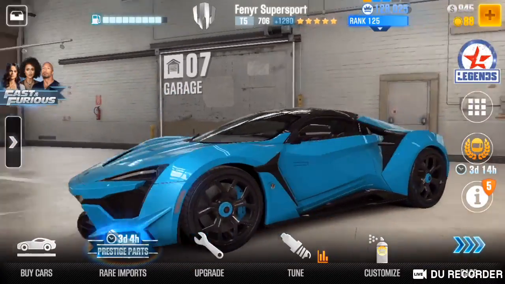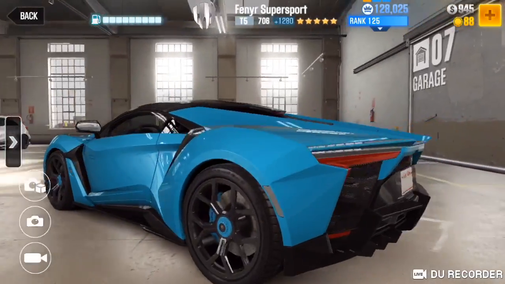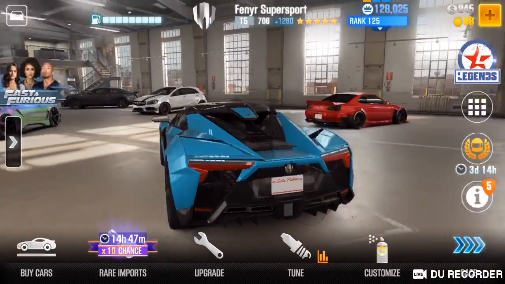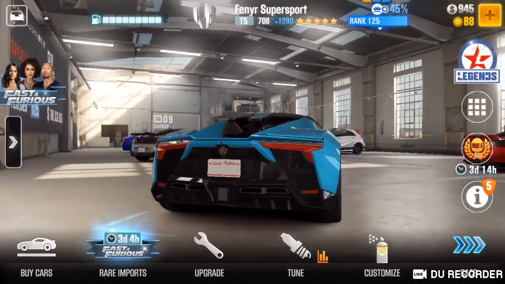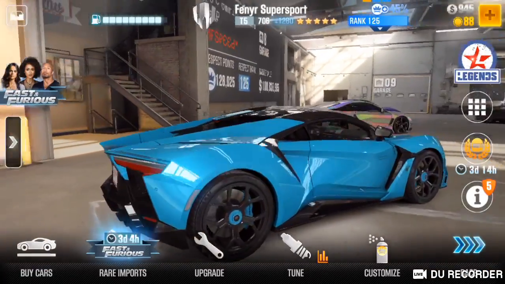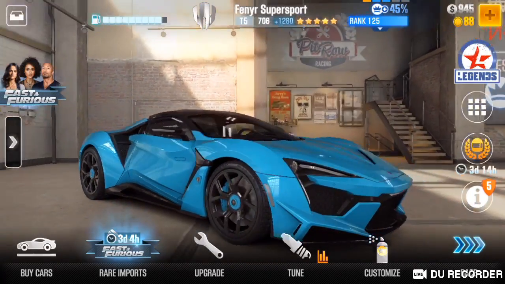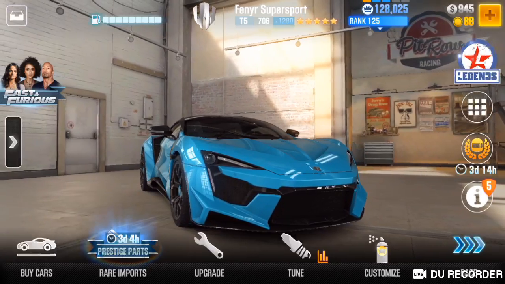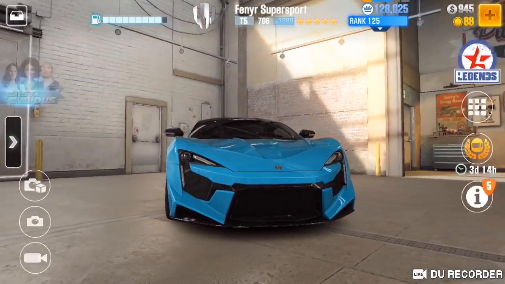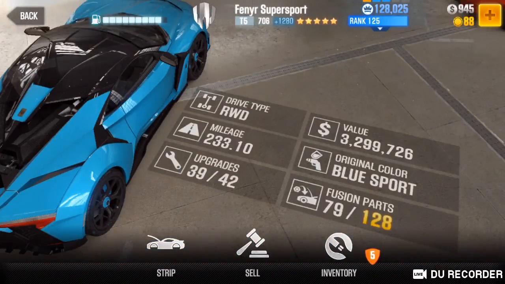I love it in this red, though. Motors cars, surprisingly. Yeah, this one is pretty decent. I love it in this blue. You can see at the top, it has a really good tune on it too, plus 1,280. It's nowhere close to being max yet, either. Now I'm going to guess. I probably put over 200 miles on this car. Let me see. Yep, 233.